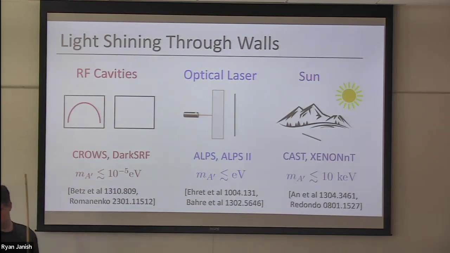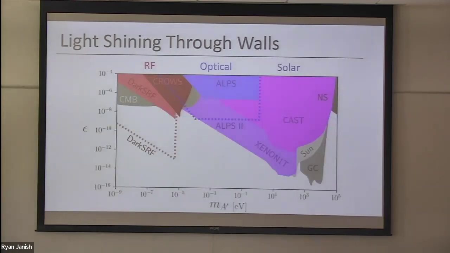So those give you very strong bounds that go all the way up to masses corresponding to the temperature of the sun. For the sun case, at least when people talk about this for axion, they don't really talk about it as light shining through walls, because the production is a Primakoff process, right? For hidden photons, it really is the same thing, because it's like mixing with each other. For axion, it's kind of different because of the different production.